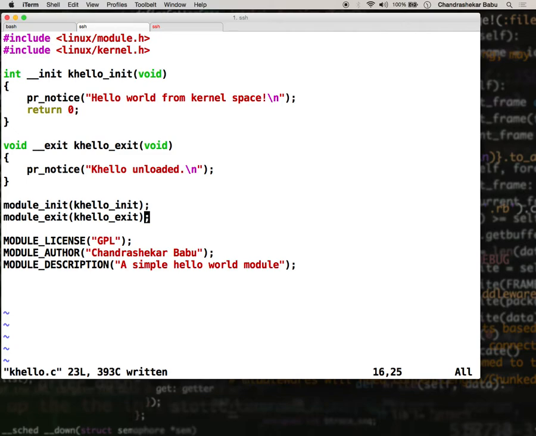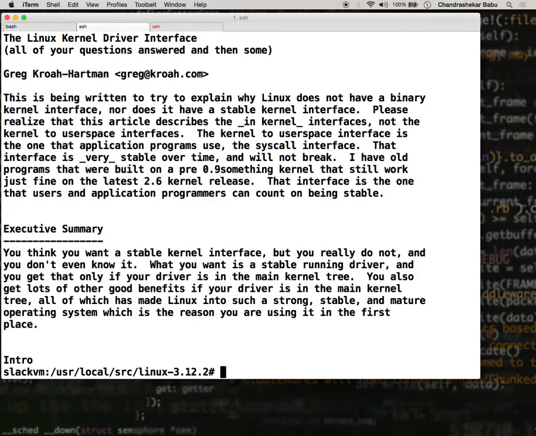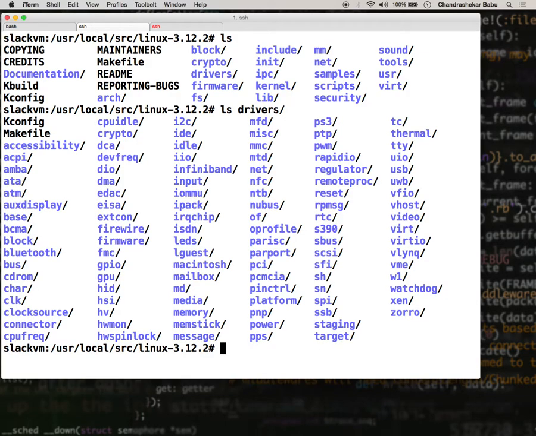If at all I want a driver to be integrated into the kernel, and not available as a loadable module, that driver must be part of the kernel source tree. That means I have to migrate this folder into one of these kernel source folders. If you have the kernel sources, it should be in one of these folder structures. Maybe the right place will be one of the drivers directories. So migrate it there. Migrating there alone is not enough.